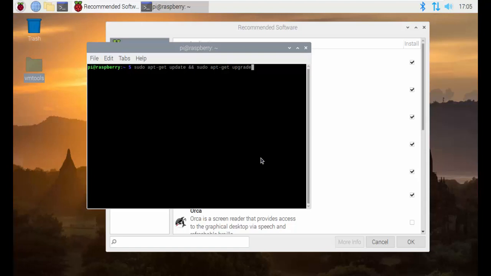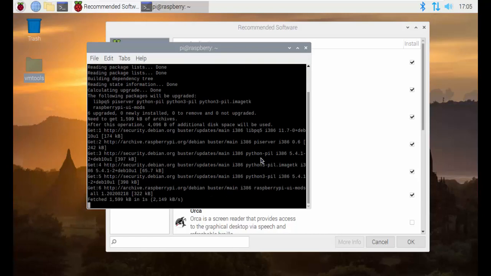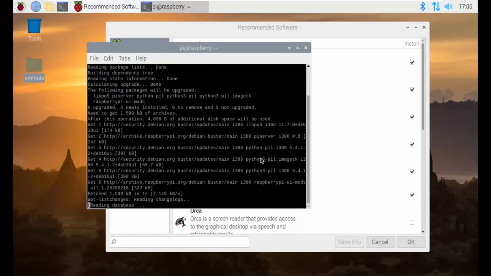The second one is the same thing, sudo, allowing it to know that we were going to run as a super admin. The apt-get, which tells it we want the applications to get from wherever the repositories are. And the upgrade means we would like it to actually install anything that's either outdated or not ready. And then we do -y for meaning yes. And as you can see here, it's running through everything to install, upgrade.